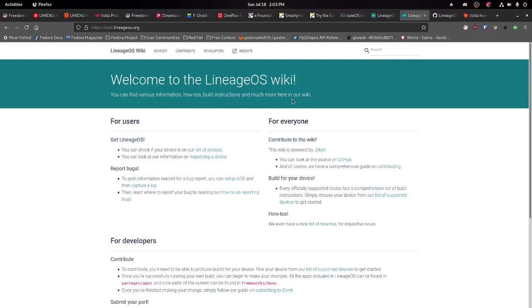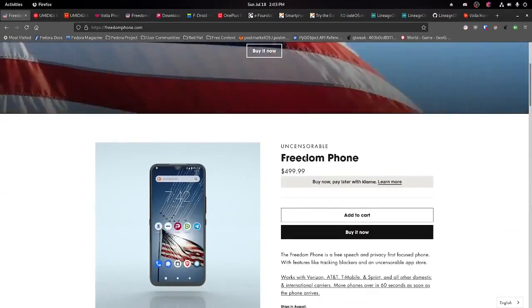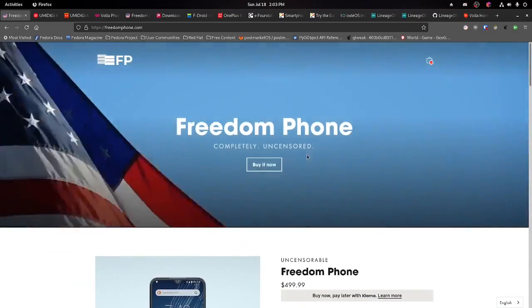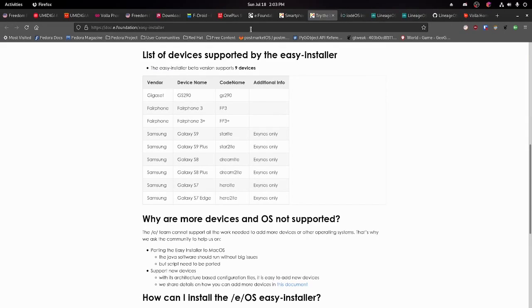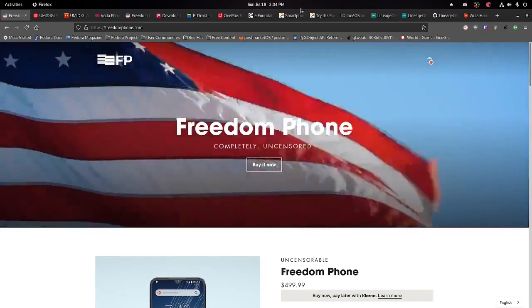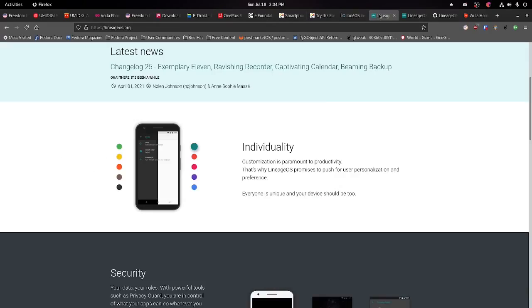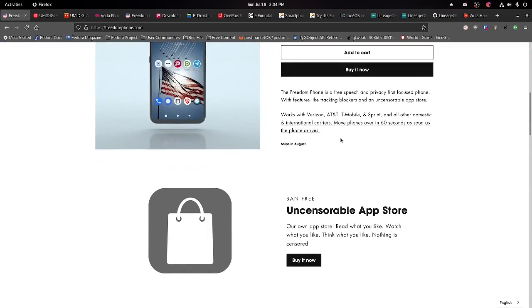So yeah, overall, the Freedom Phone is pretty sketchy, and considering it's $500, there's much better, cheaper alternatives you can get. Considering all of these OSs right here, if you don't buy hardware, they're completely free. And so you don't have to buy a whole new phone to have these features. You can if you want, if you don't want to have to learn how to install something. However, for the most part, you can get all of these features for free on an existing phone.